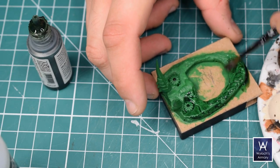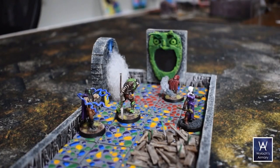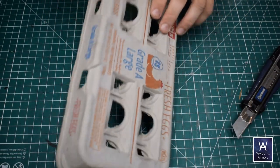I was never really happy with the Green Devil face either. You recall I had a really hard time making it. Well, I stumbled across something after breakfast the other day. Look at the top half of this egg carton. Kind of looks like mouths.